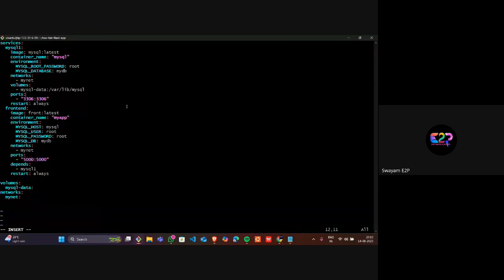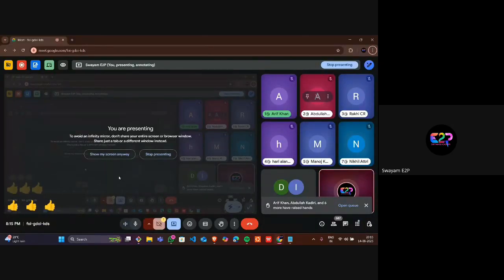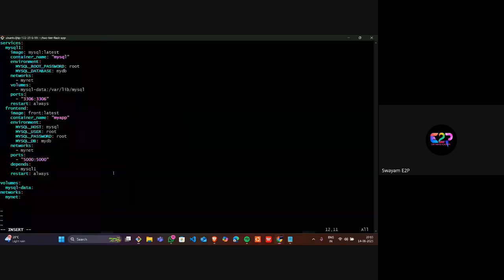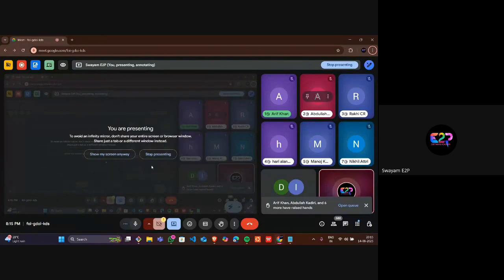Imagine if there was one more tier, a backend also. Using the same steps, I will just create three objects: MySQL, backend and frontend. As you know, first MySQL should be created, then the backend, then the frontend. So I will write the MySQL object first, then the backend object, then the frontend object. In the backend object I will do depends on MySQL, and in the frontend I will do depends on that backend object name. Getting it? But we won't go that deep into it.